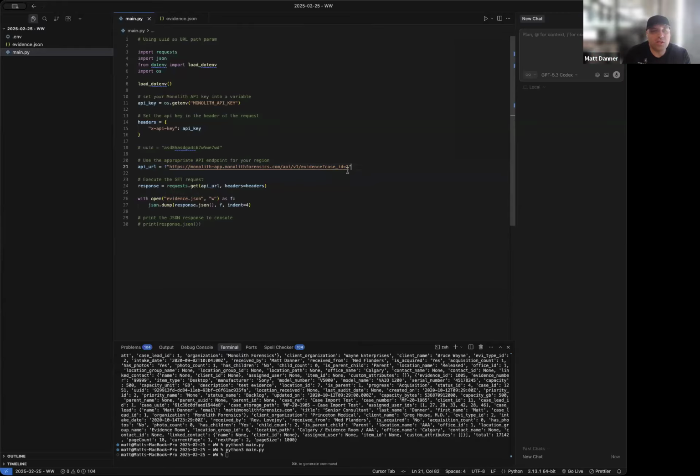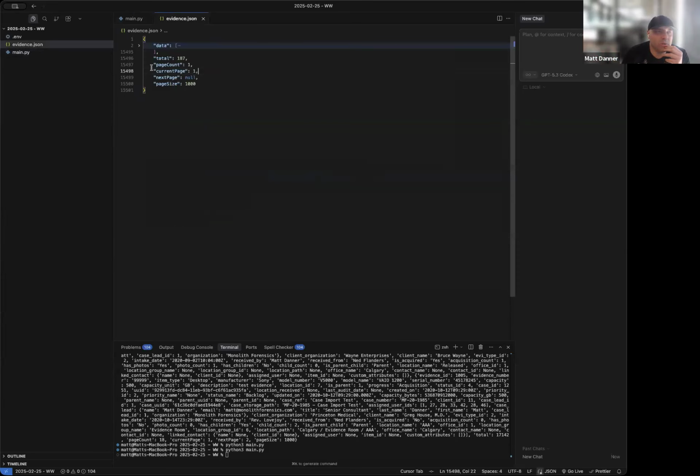And I'm demonstrating this just to say that with RESTful APIs, this is how filtering works at a programmatic level. You pass in parameters, and our Monolith documentation reveals all the different parameters that we have available so that you can get filtered data sets through this API.